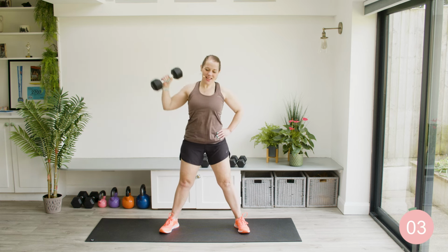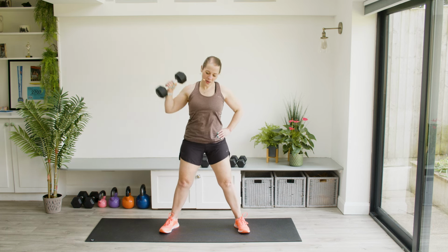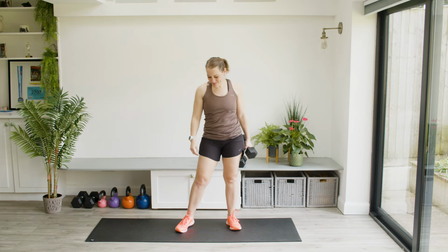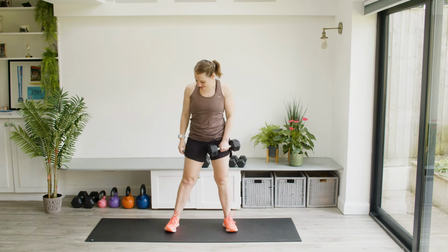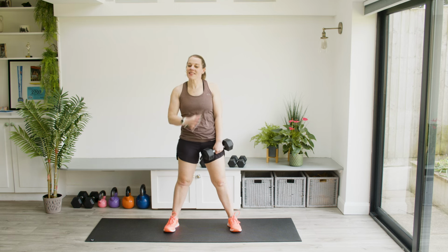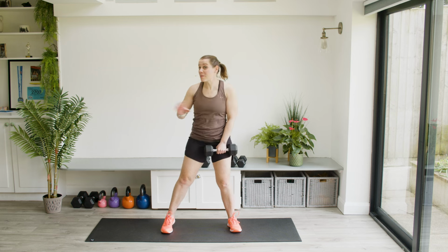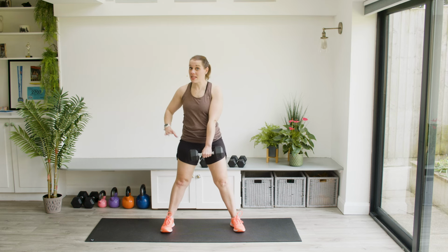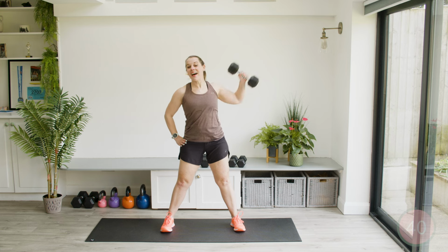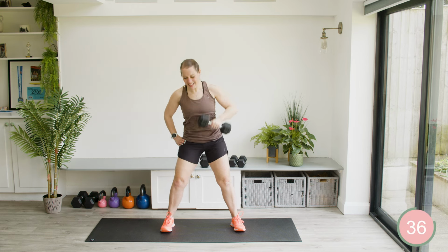Well done. 3, 2, 1. Finish the one you're on. Good job. We're going to switch sides. Amazing work. Really good. There's not many people I know that like this exercise. However, I can promise you it's really, really effective. So if you're not enjoying it at the minute, that's okay. You don't need to enjoy absolutely every single exercise. It doesn't mean that you haven't enjoyed your workout. And I don't take it personally. It's all right. Keep going.